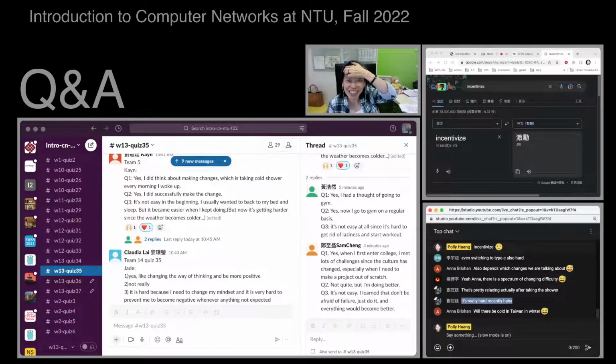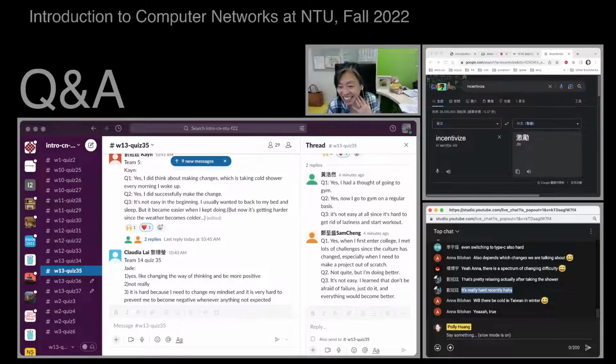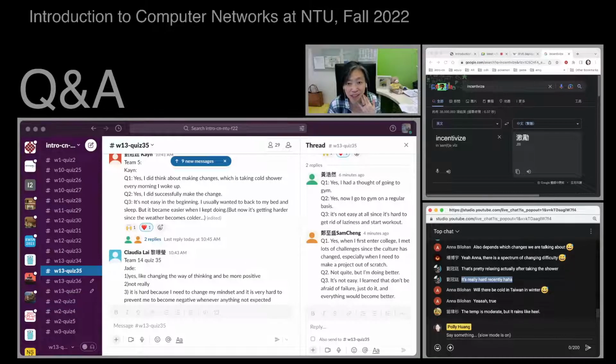Would it be cold in Taiwan in winter? Guys, advise Anna. Okay. Temperature-wise, it's not exactly cold compared to North Europe. I know that Ukraine can be really cold, depending on where you live. But don't expect that Taiwan is going to be much warmer because we are very humid. Okay, guys, advise Anna. Okay, you do want to make sure that you have warm clothing.